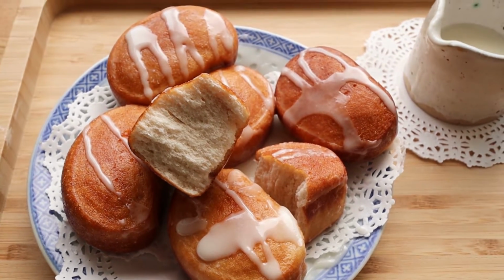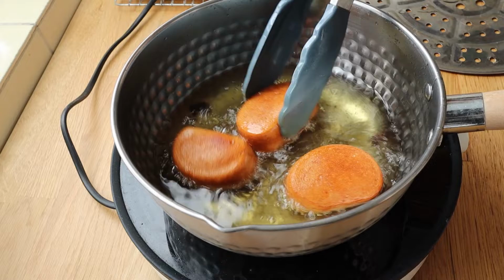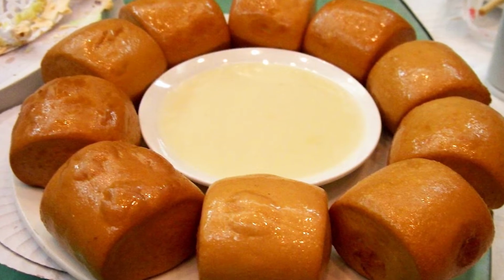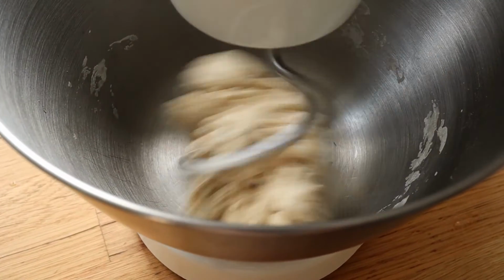So I have another deep fried recipe for you all, and I don't know if you've tried these before, but deep fried buns, deep fried Chinese buns. I used to have them in restaurants as dessert, and what they'll do is they'll make, usually, a firmer, denser style bun that is made and then steamed and then deep fried.